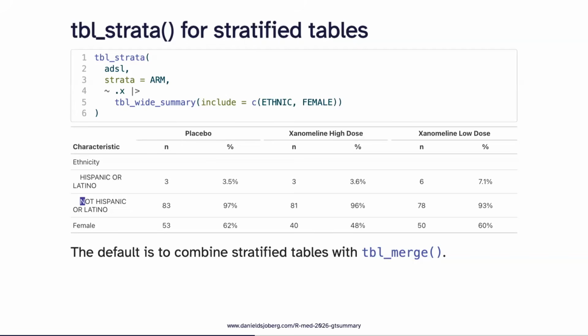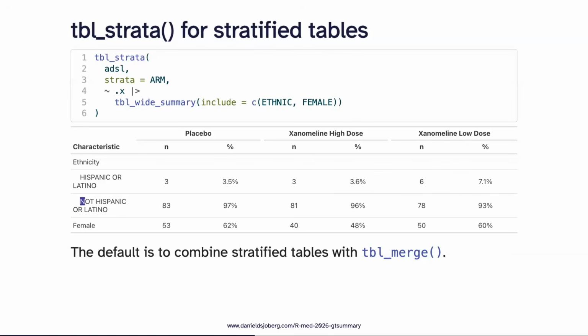There's a question of how missing values are handled, considering the three tables created by TBL Strata require three similar tables. So by default, the missing counts are shown in the table if they are present. So if there are missing ethnicities within placebo but not within high dose, you would have two different structures returned to you. So you would need to add to your call to TBL summary exactly how you want missing values handled. We do our own default thing in the background, like, let's just see what happens, and then we push them all together.